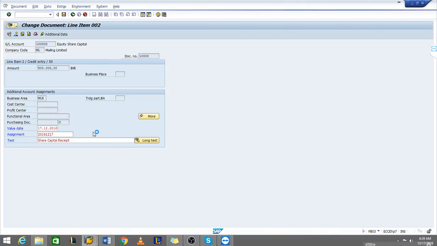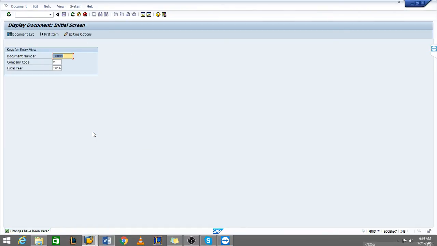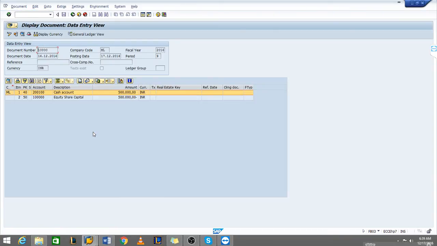And you cannot delete any GL account posting in SAP. All you can do, as I just did, is reverse the entry. Amount also you cannot edit once posted. Only these fields you can edit.